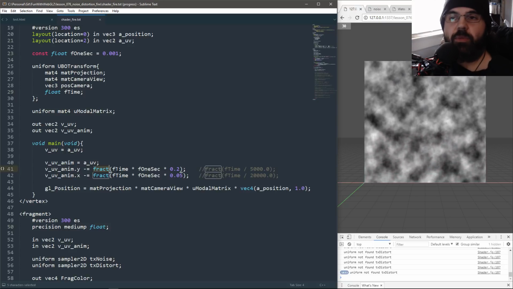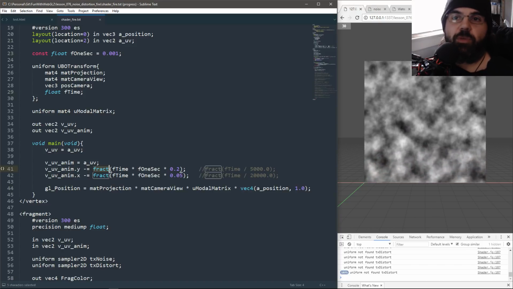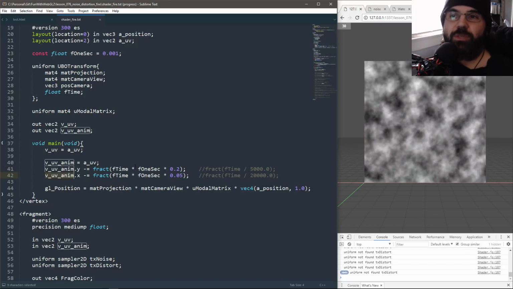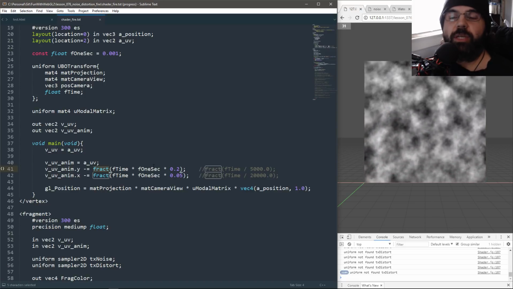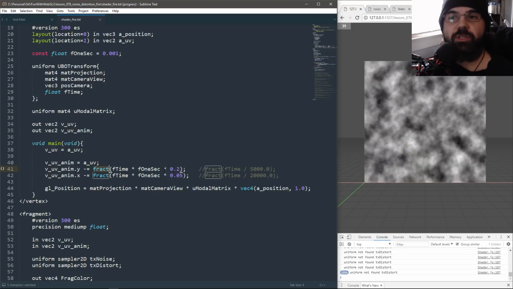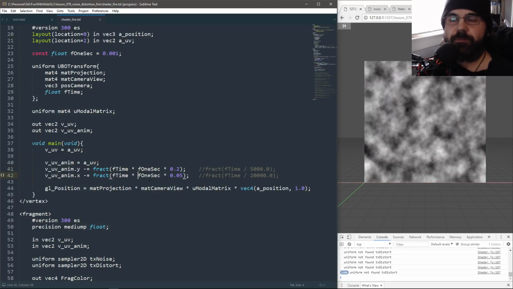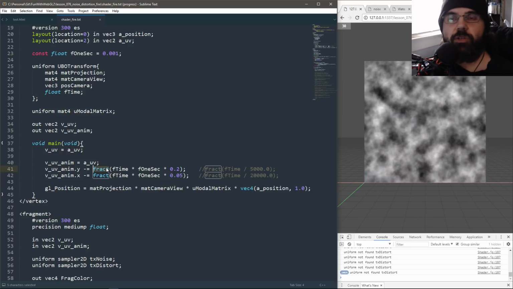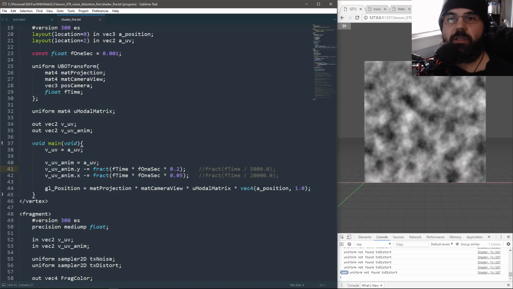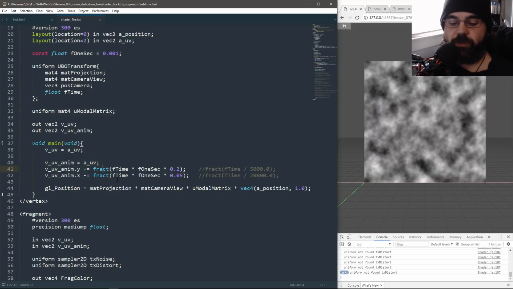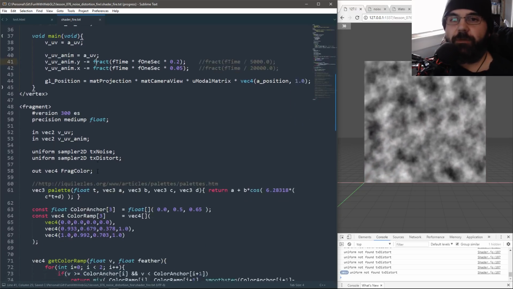So this way we can get a value between 0 and 1, because we want to animate between 0 and 1. And that's what UV coordinates have to be, between 0 and 1. So this is a nice, quick, easy way to create animations between 0 and 1 just using the frac values. It's short for fraction. Fraction also creates a saw wave. So if you ever want to use a saw wave for animation, frac is another great function to use. That's part of GLSL. So all right, we got animation going.